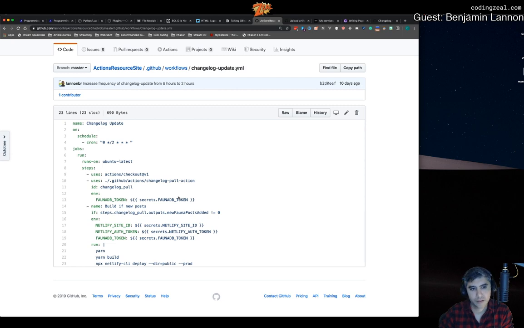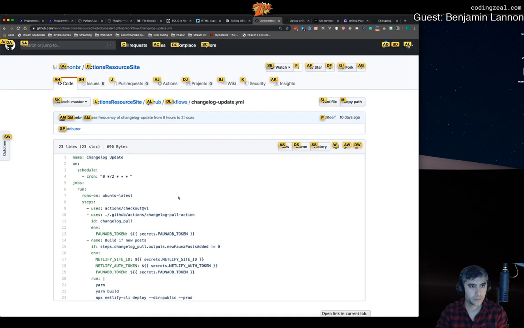So, for instance, if you go to my main GitHub page, go into Portfolio Gatsby, and go into any of the workflows in that page, that's main site.